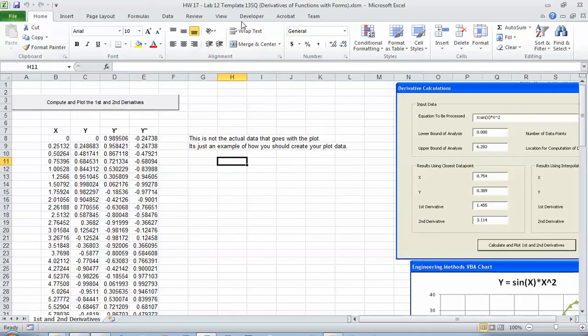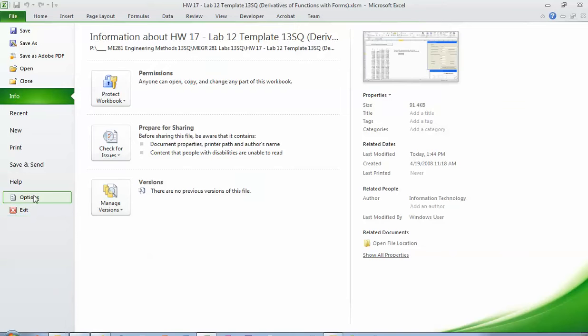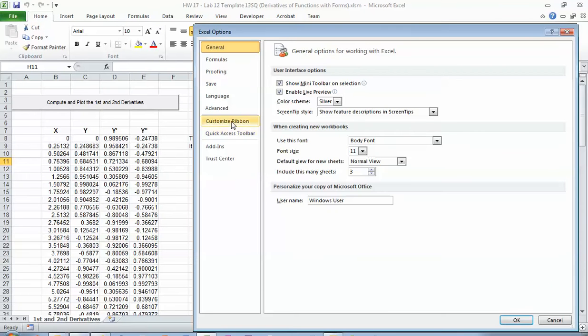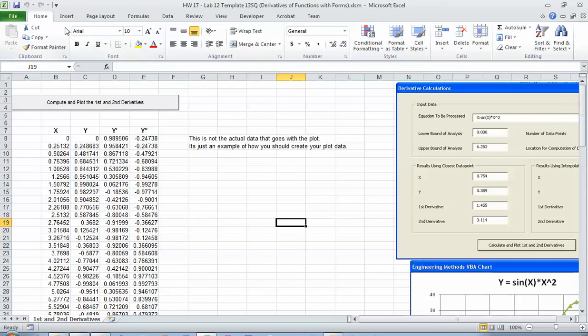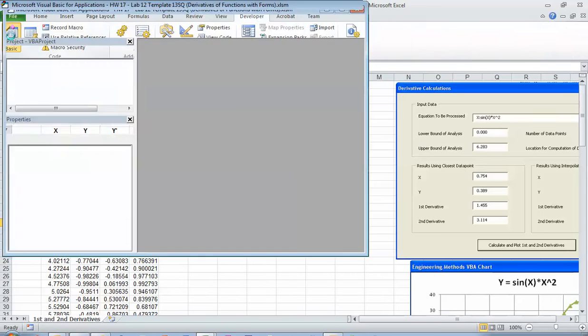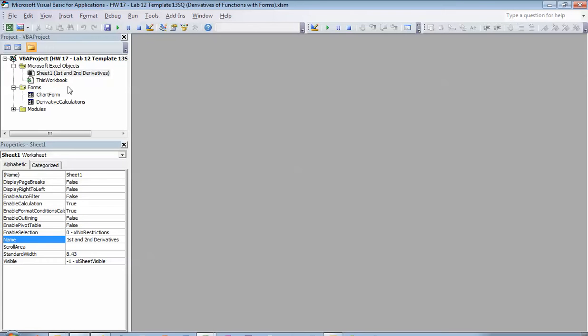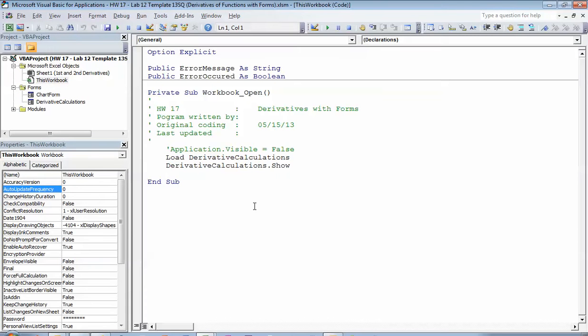Okay, so if we go over to custom ribbon, oh, this is my computer, that's why. Okay, so if we go over to developer, there's a couple things to look at in here. One is under this workbook. This workbook is run every time, this workbook underscore open.